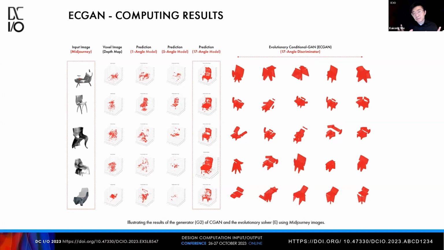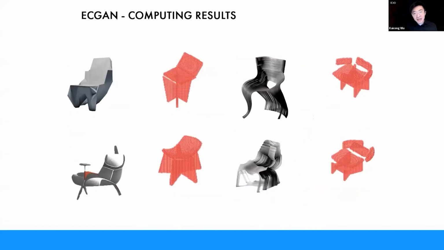But actually, if we want to really think about the 2D and 3D matching, it's a visual cognitive knowledge that almost every single human designer possesses. But to translate this knowledge to machines, it took us quite a while to figure out how to do this.